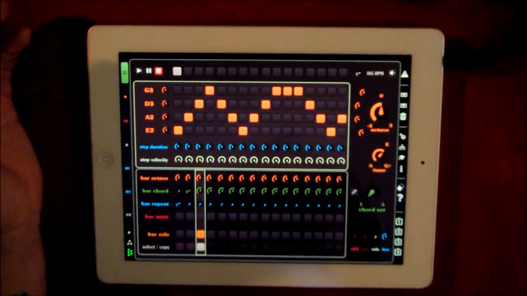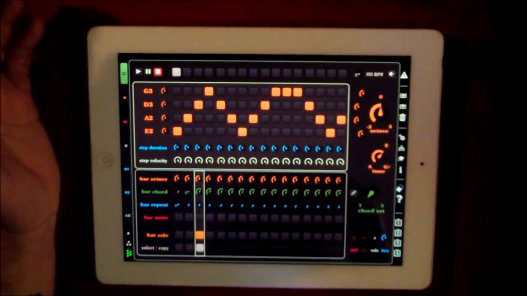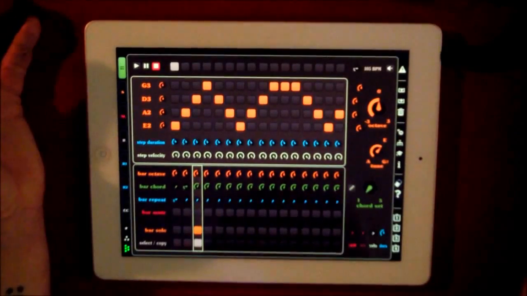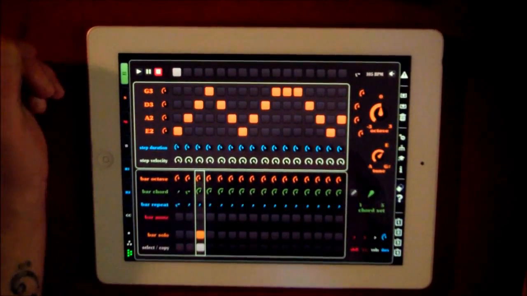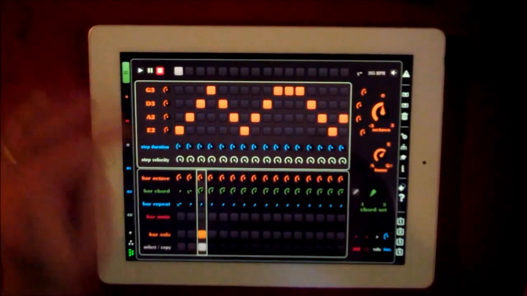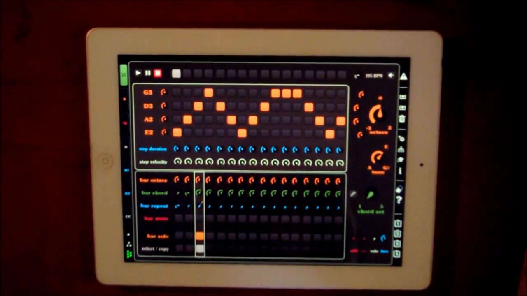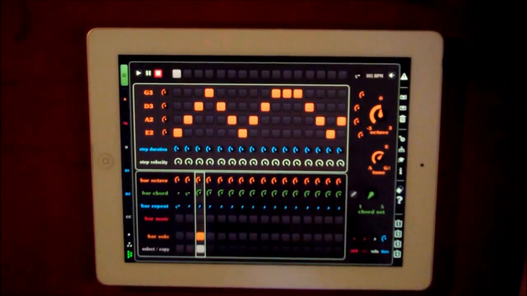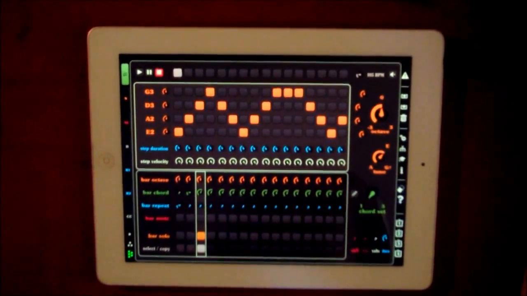Now, it sounds quite messy, doesn't it, because it's going quite quick, and especially if we start to bash up the BPM there, it's going to start to sound really, really messy. Okay, so what I'm going to do now is start to play with the step velocity, and this is one of the reasons why I wanted to use the Rhodes piano sound for this, because it's absolutely brilliant for hearing differences in velocity pressure as you hit the keys.